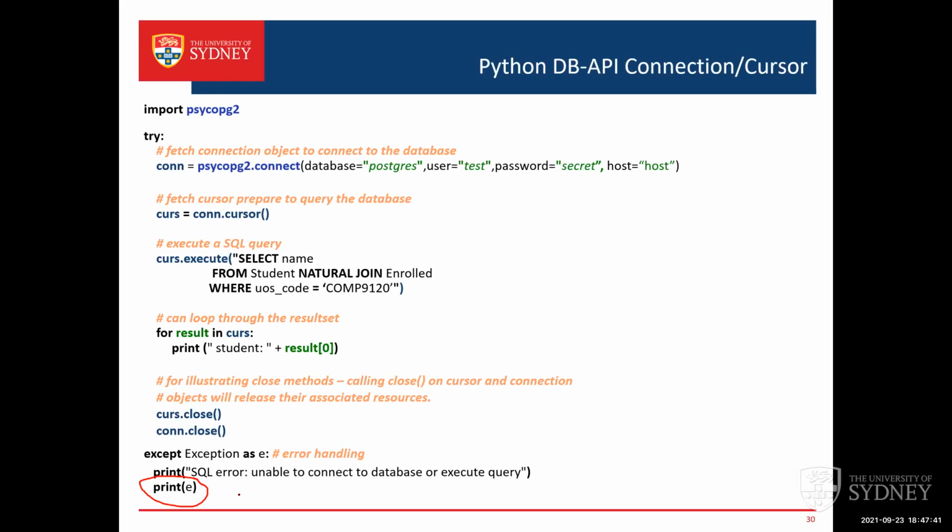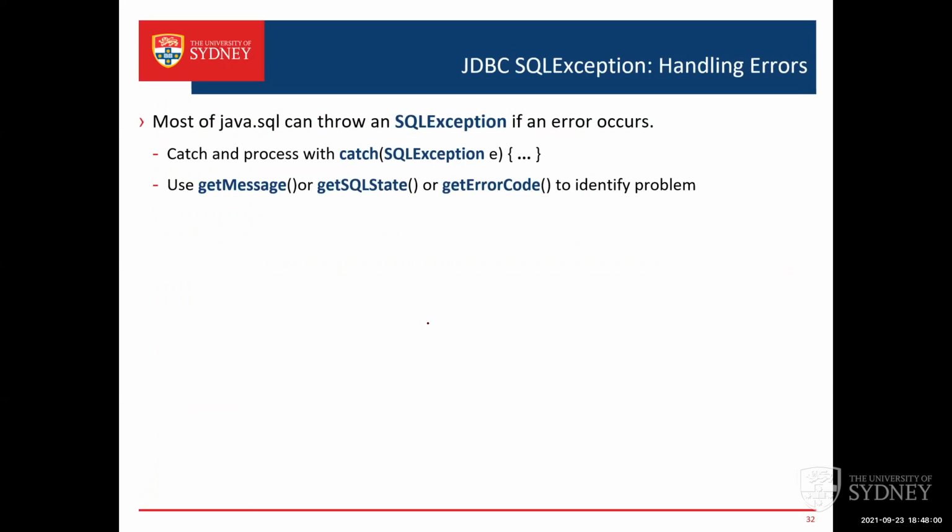Someone is asking, what are the differences between these two prints, I'm guessing. This one will print the internal error message that we have if we are having some issue with the SQL query, right? That error message will be printed in here. So in that case, what can we do? We can print some message. We can print the SQL state. Sometimes we see a file not found error number 400 or error number 500, right?